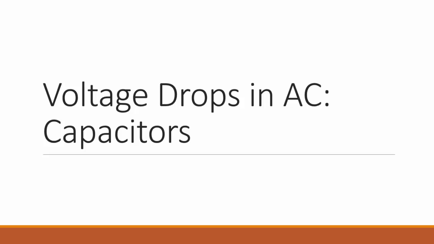In this video, we'll continue a discussion about the amount of voltage drop across circuit elements in alternating current. And in this case, we'll talk about the voltage drop across a capacitor. Now, capacitors are going to be a little interesting. So far, when we talked about voltage drop, we said, well, in the case of direct current, there's only three times that are kind of interesting to talk about.